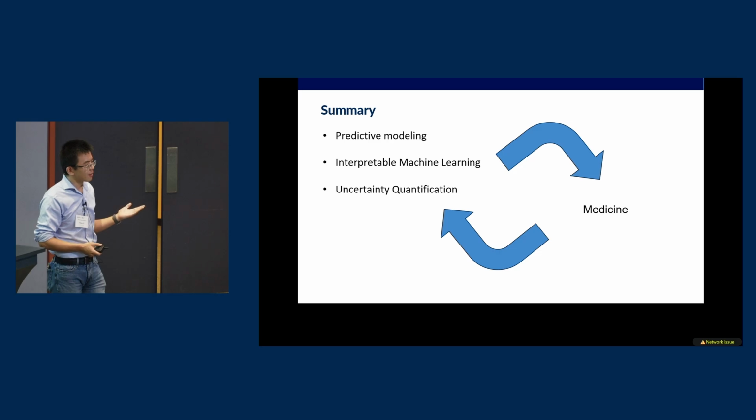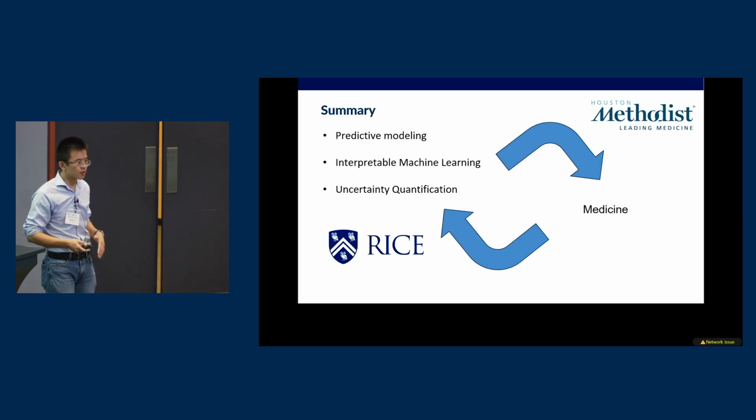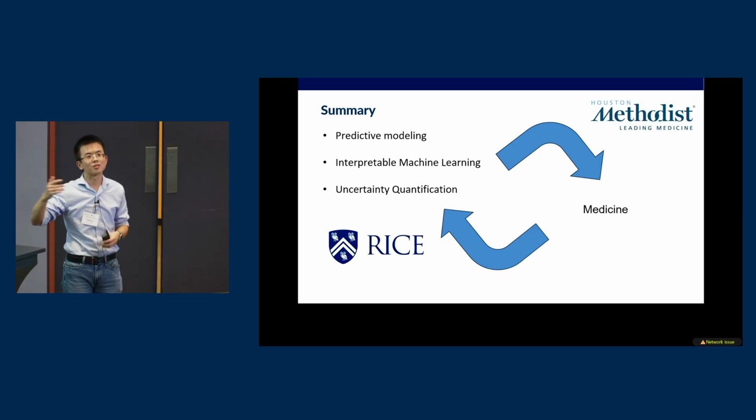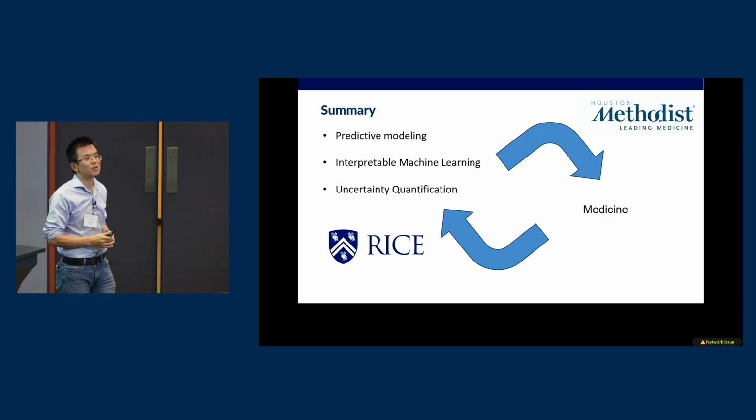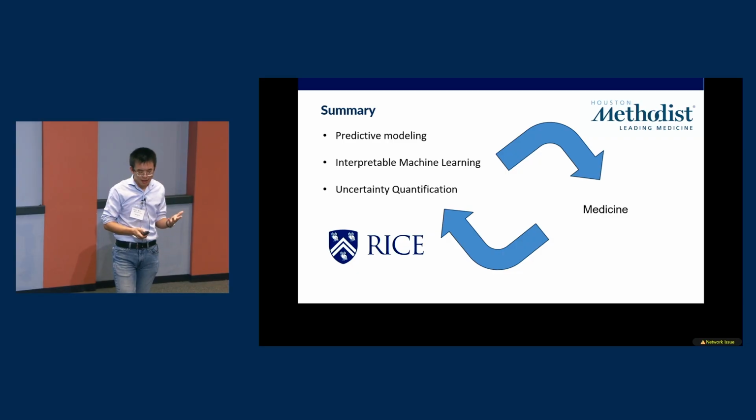I really look forward to having this kind of institute between the two institutions, where we join effort and share expertise and motivate both medical research as well as AI research, right? Clearly, Methodist is leading in many fields. And at Rice, we do AI, we do many other stuff, like wonderful devices. If you listen to the talk, it's really wonderful stuff. We can join efforts and advance both fields.